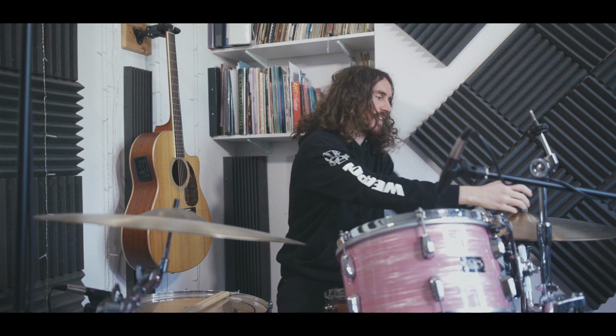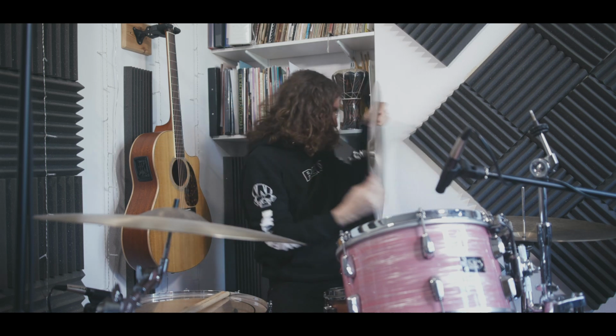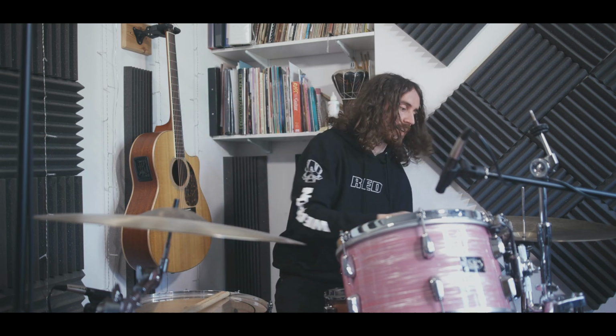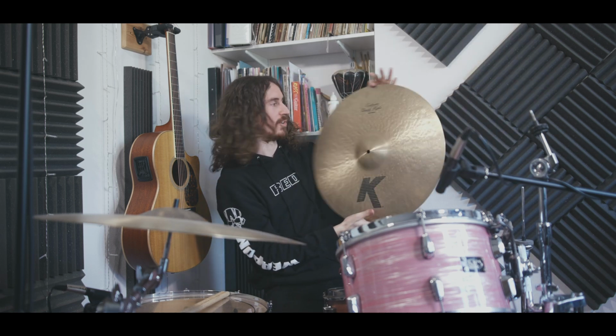Look at this. 20-inch hi-hats. You've never seen anything so ridiculous in your life. It's a Dream Bliss 20-inch crash ride. And for the top hat, underneath is a Zildjian K Custom Dark Ride, 20-inch, obviously.